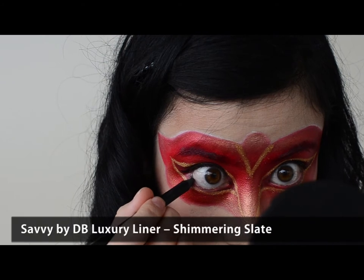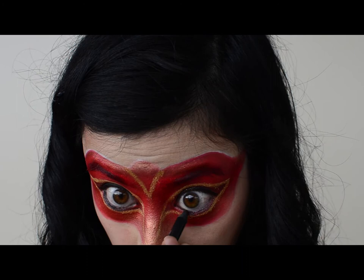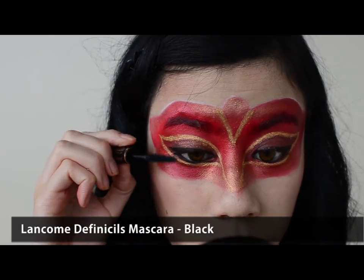With a black eyeliner pencil, line your waterline. Then apply a generous coat of black mascara.